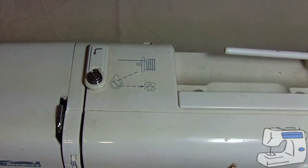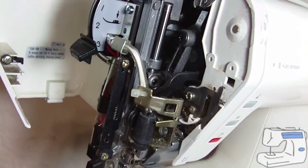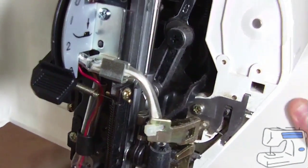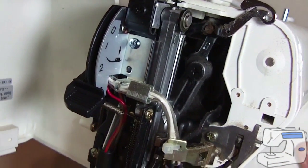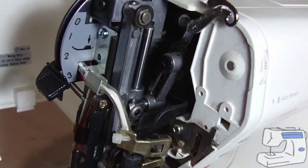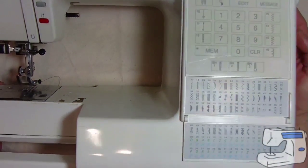Got a few battle scars. This machine has been around a few years. Picked it up in the early 2000s from the pawn shop down the street. It was on their floor. They wanted $50 for it. And given what I know about Kenmore sewing machines and their relationship with Janome, parts are completely interchangeable. This one's got a built-in needle threader here. Picked it up for a song. It's been used a lot. A lot of quilts have been made with this little machine.